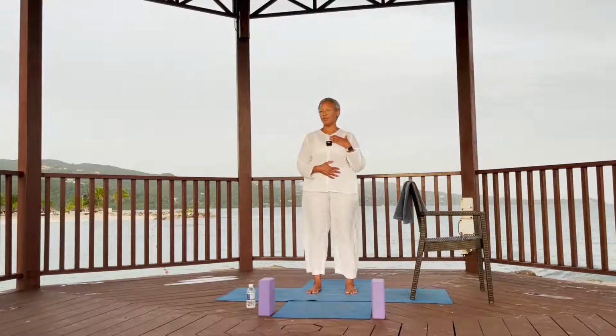And then start to deepen your inhale a bit. Just seeing if you can fill up the belly and the chest, and then allow the breath to go back out. Let's try that a few more times. Try to fill up. And release. One last time. And release.